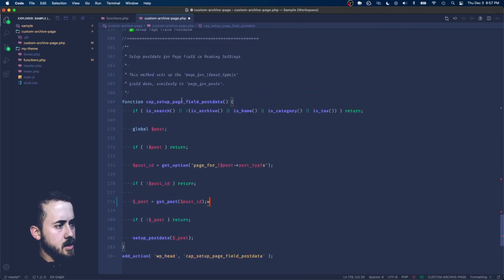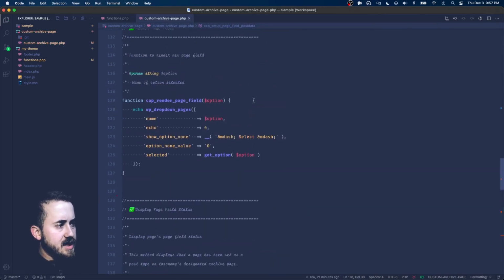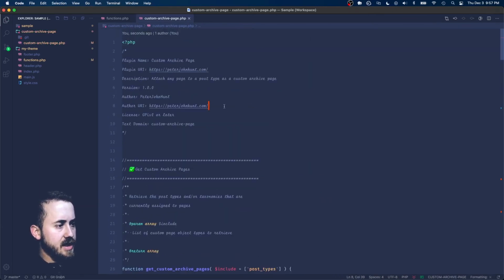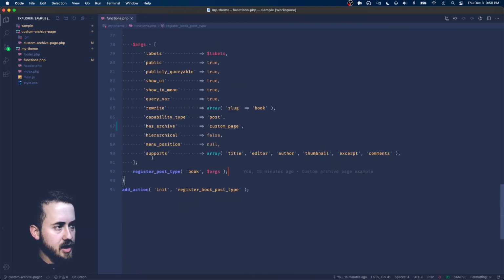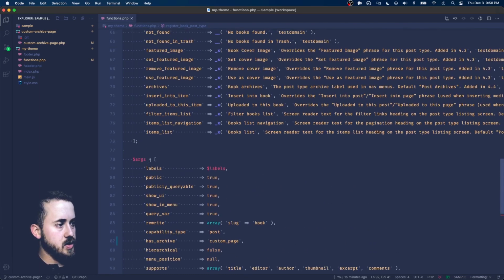So there are probably some other advancements. I'd like to add a README to the plugin repo especially, but I'd be interested to hear if you've done something similar or if you have any feedback on the plugin. This is something we use in almost all of our sites. Pretty much all of our sites have custom post types, and it's extremely convenient to be able to attach a custom post type to a page itself.